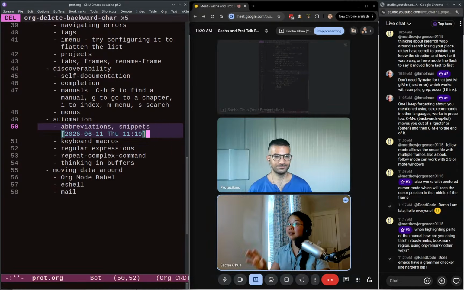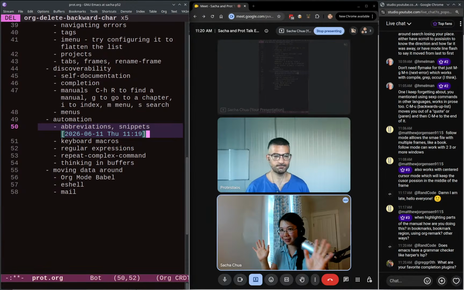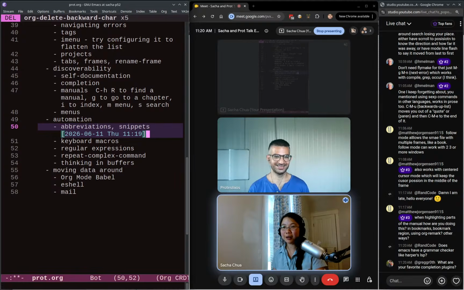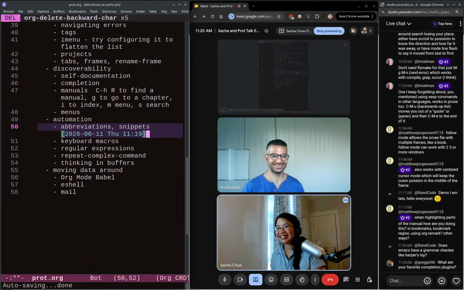Okay, and the other thing that I want to add to snippets, so to abbreviations here, is your abbreviations are not limited to just text. You can use them to run things, which means you can use them to run things that expand to text, or I think you might even get away with using them to run commands. So it's pretty limitless. And of course, it's how determined you are to write custom code for that. Yeah. Or how resourceful you are in finding other people's custom code that you can copy and paste. Good motivation to learn Emacs Lisp.